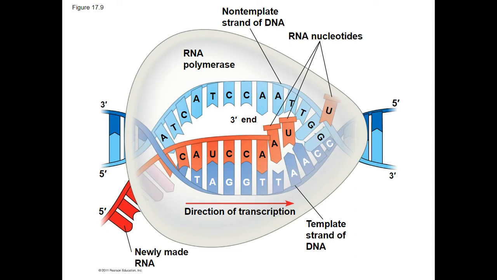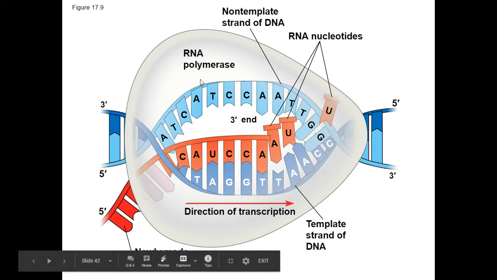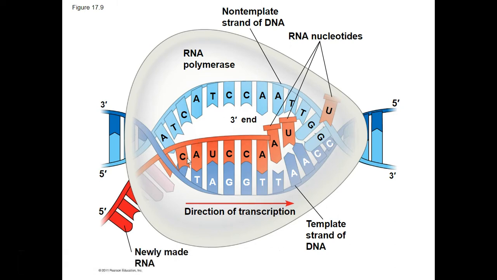This is what it would kind of look like in large. So we unzip a portion of that DNA molecule. The RNA starts binding, so you can see A and T. We still need to get that A in RNA, so T will still match with A, but in RNA, we can't carry a T, we carry a U for uracil. So A and U pair together.